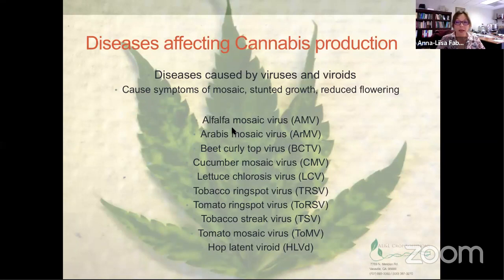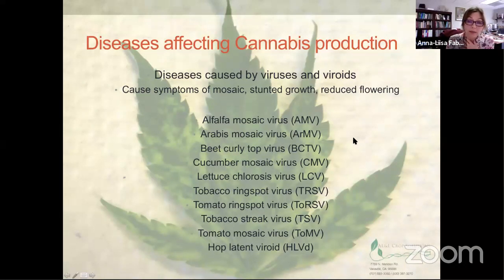So next, we're going to be talking a little bit about the viruses and viroids. I put together a slide here, and on our website too, about the plant viruses that are affecting cannabis production, based on what is found in the literature, where people have actually found the organism and confirmed that this is the virus affecting cannabis or hemp production. Also, some of these viruses are affecting hops, and since hops and hemp are related, it is possible that some viruses can affect both species.